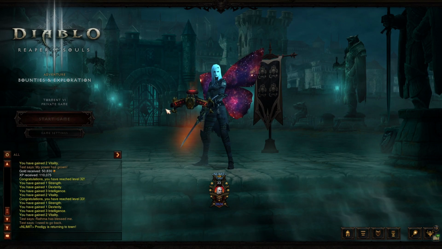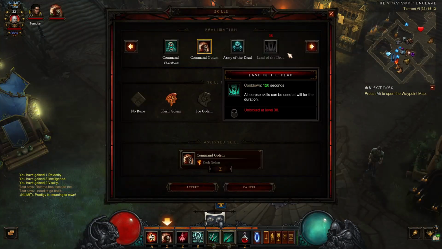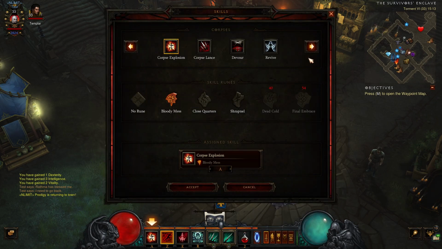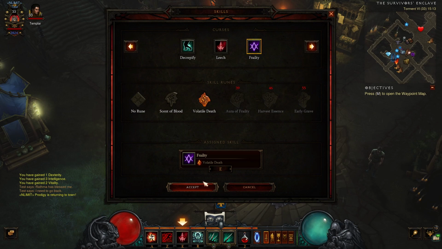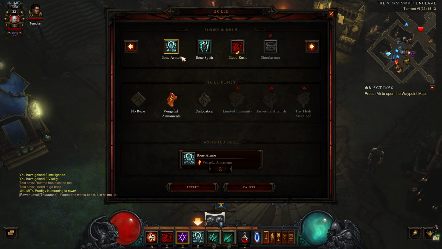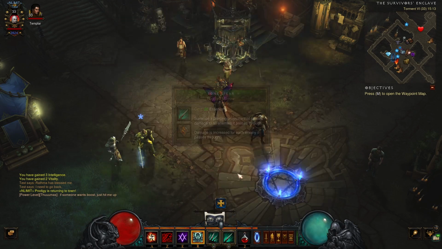So you just want to reset, go back, buy a new weapon, buy or craft new weapons and gear, so you're good again. Make sure that your skills are set. I go here for Volatile Death. I go for Dislocation, because the stun is just very valuable.